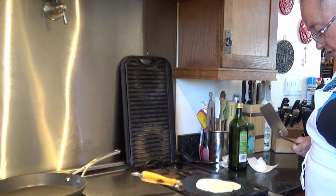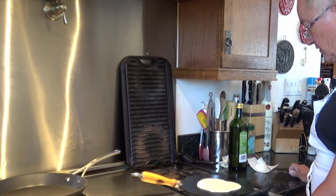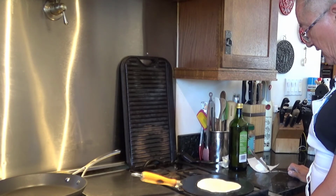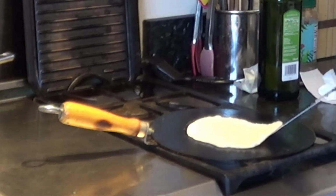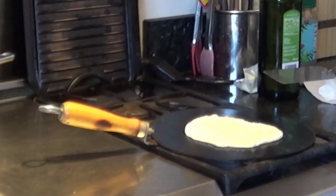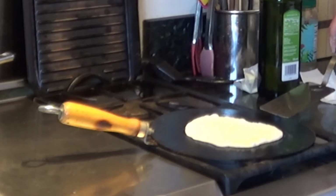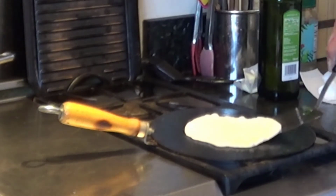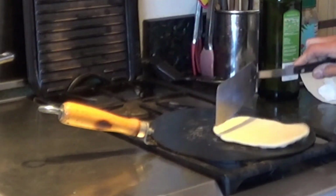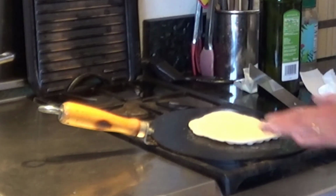The answer is it's not hot enough. I really cranked the heat under it to try and get it to go a little bit. See them? We're getting little bubbles, but we're not getting it to puff right. Now, even if it doesn't puff quite right, it's still going to be really delicious. It's still going to be way better than what they're selling at the grocery store. But the pan was not hot enough.